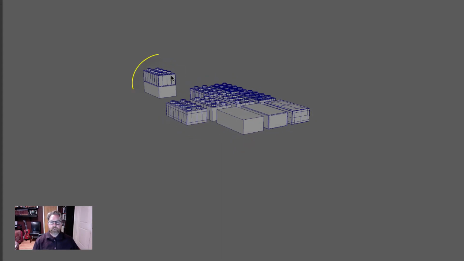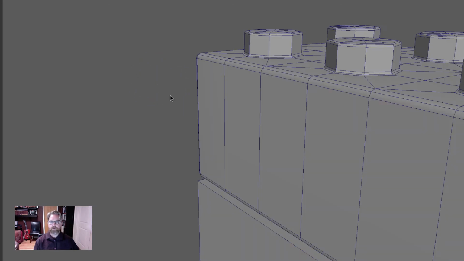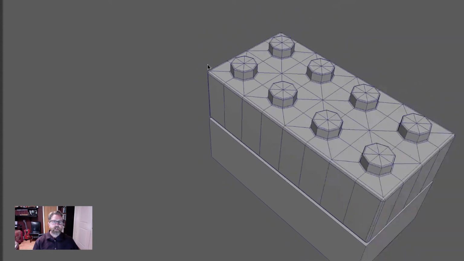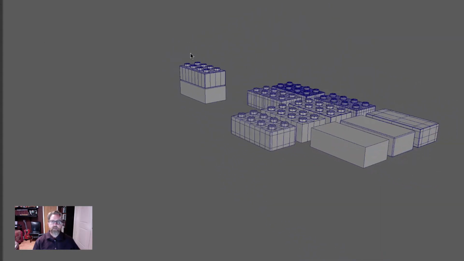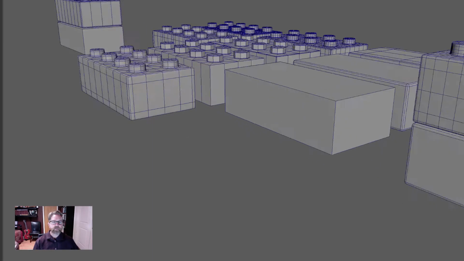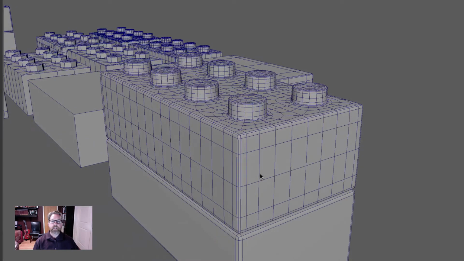Right? If we look at this here, this looks like perfectly two stacked bricks, but if we get nice and close, we can see that these are actually octagons and not circular. So it works if it's across the room or across the scene, but if we're going to get close, we need to have a higher resolution version, and we can see that here.